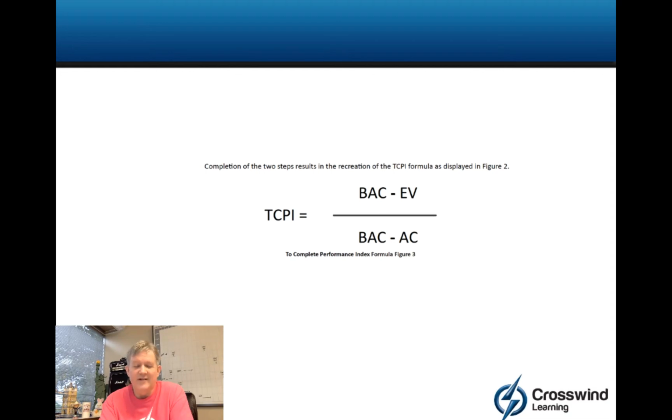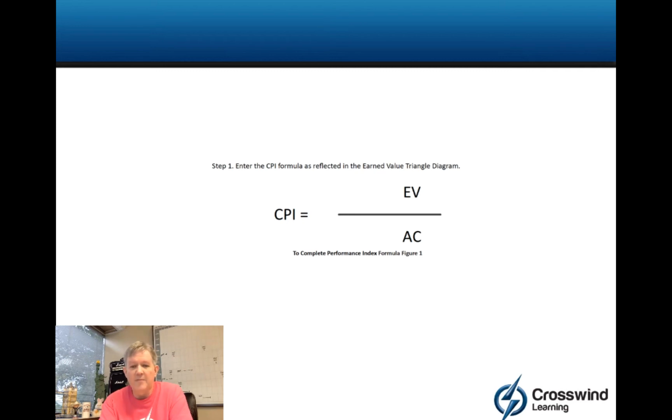Now there's a lot of letters in this formula, and I'm going to show you a shortcut here to keep it straight. So first, if you've watched the triangle diagram video with earned value, doing earned value the Crosswind Way, you've seen how to keep track of the cost performance index formula. So if we look here, CPI equals EV over AC. So budgeted cost of work performed divided by money spent to get it done. So work done divided by money spent tells me my spending efficiency, my CPI, cost performance index.